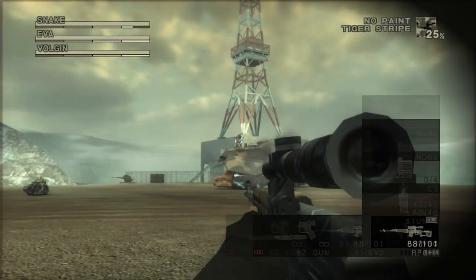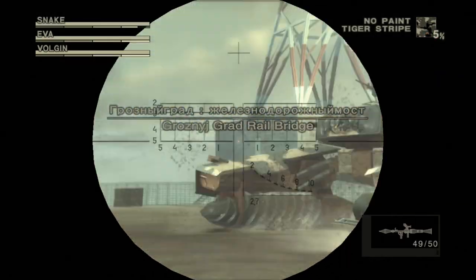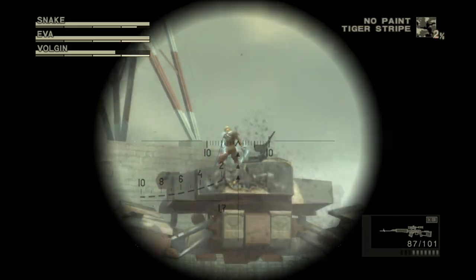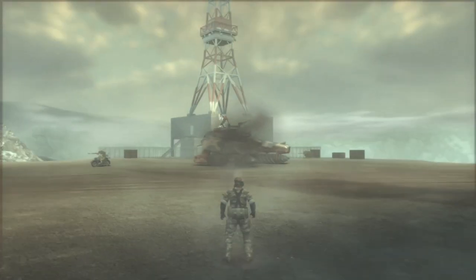Remember that Volgin's shield will deflect your shot if Volgin's facing you, even if he's stunned. From here, equip the SVD and spam body shots at Volgin until you hit him once in the body. Then equip the RPG and shoot the treads again, then shoot Volgin once in the head to end the fight.